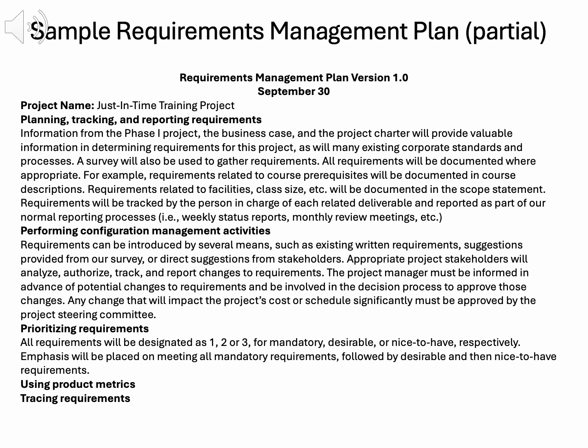The plan also addresses product metrics and requirement tracking, linking to the requirements traceability matrix. This ensures all requirements are met, from survey questions to course evaluations, enhancing accountability. The sample plan shows the importance of managing requirements systematically. It aligns with the just-in-time training project's goal of delivering targeted training, preventing wasted effort. Think about a project you've worked on. How were requirements managed?